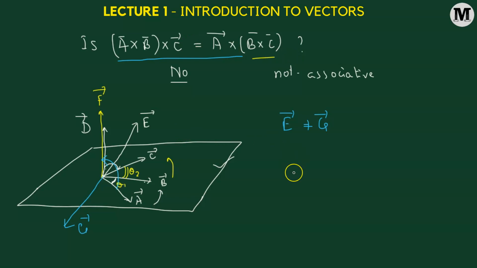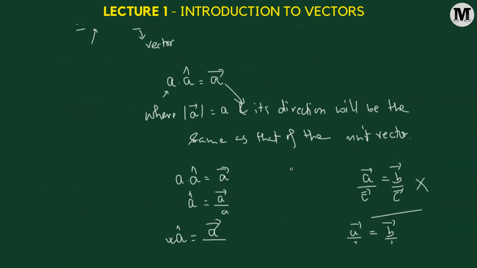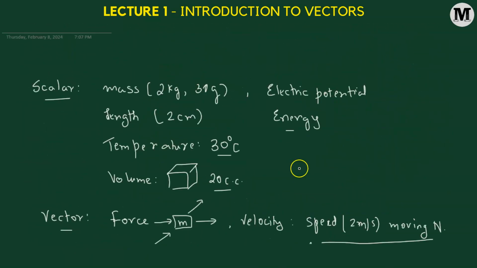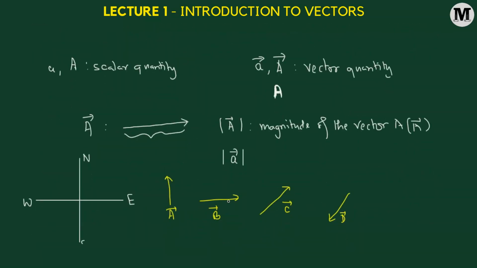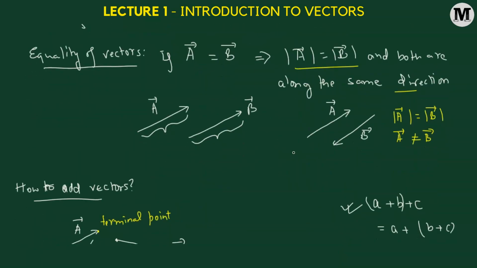So I hope you have gotten an idea of what vectors are. In today's lecture, let's quickly go through whatever we have learned in today's section. We started out by defining the difference between scalar and vector. Scalar contains only magnitude, whereas vector contains both magnitude and direction. Then we talked about how to represent the vector. In textbooks, it is usually written in bold case letters, and for our purpose, we're going to represent it by writing the letter, and on top of it, we're going to use an arrow. So we talked about the equality of vectors. Two vectors are equal if they have the same magnitude and the same direction.